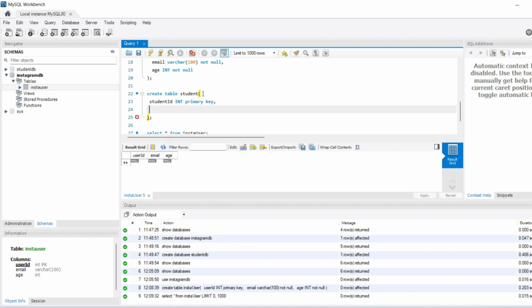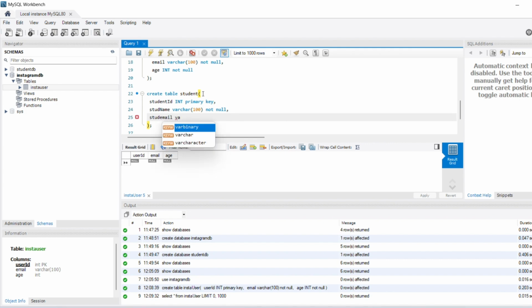Then student name, varchar 100, and this is not null. Then student email, also varchar, and also not null. And you can give the age of a student, also integer, and also not null.